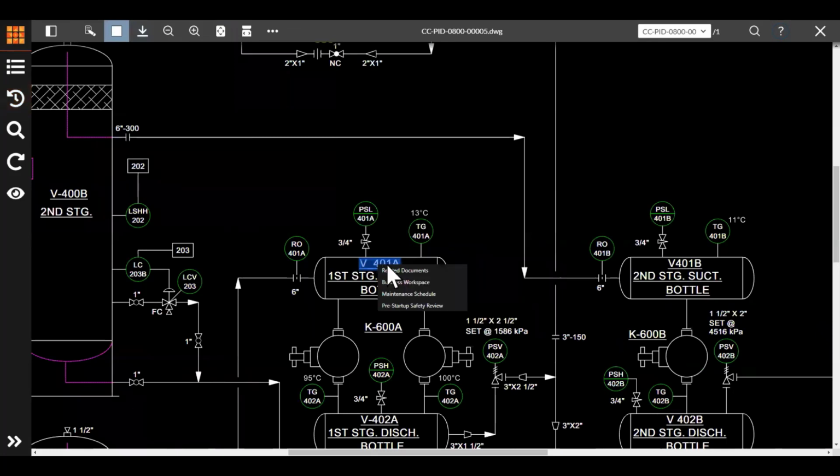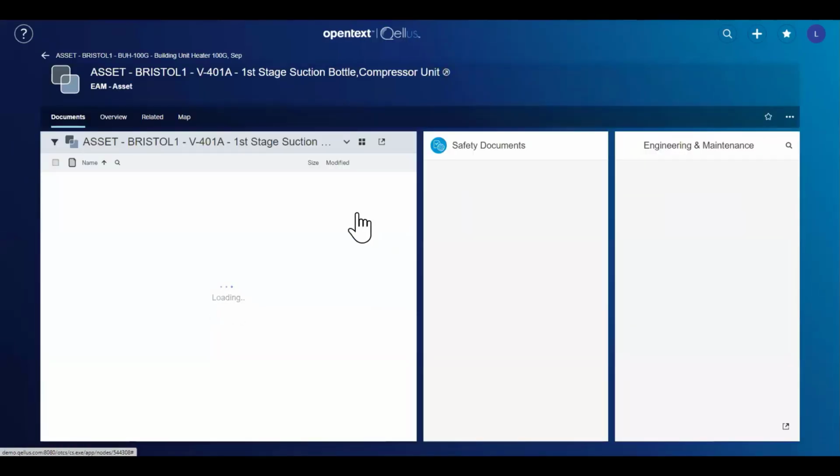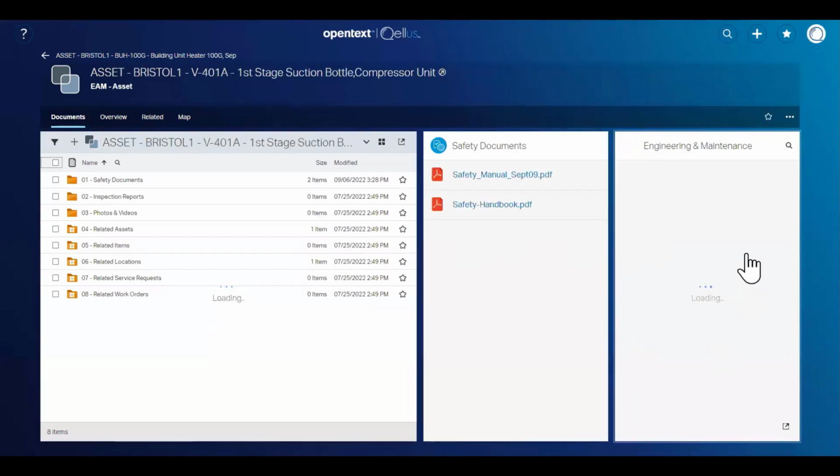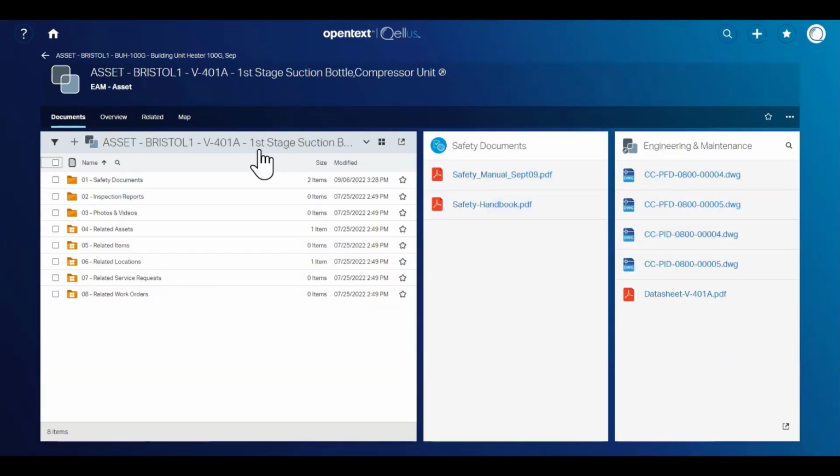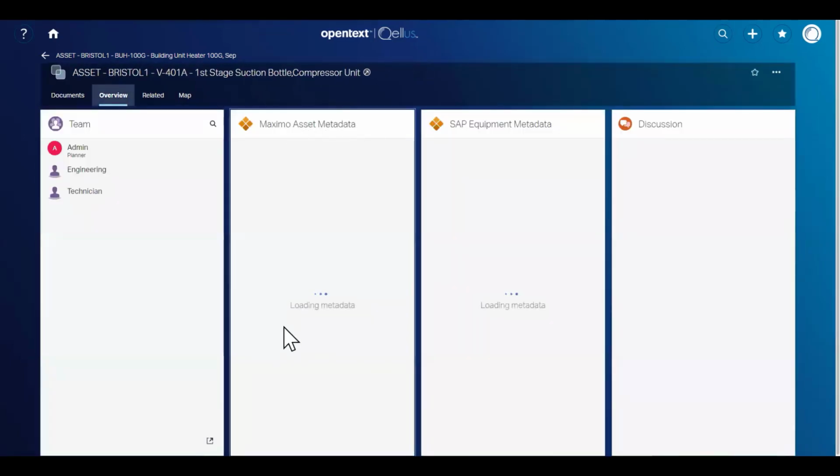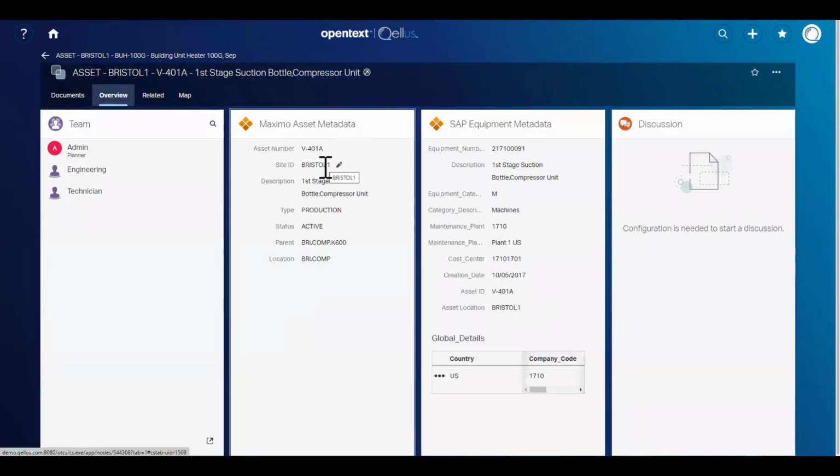And what you can also do, to go back to the business workspace, so if I'm looking at V401A now, this vessel, and I want to find out more information from the lead system, I can go to the business workspace, and that will take me back to a similar location to where we started. And this will again show you the documents that are related that you saw in the drawing before. But it'll also show you the information. So for the first time, you've got the ability to compare the information from the drawing with that in the lead system. So this is a business workspace for that particular piece of equipment. And here's all the related information.